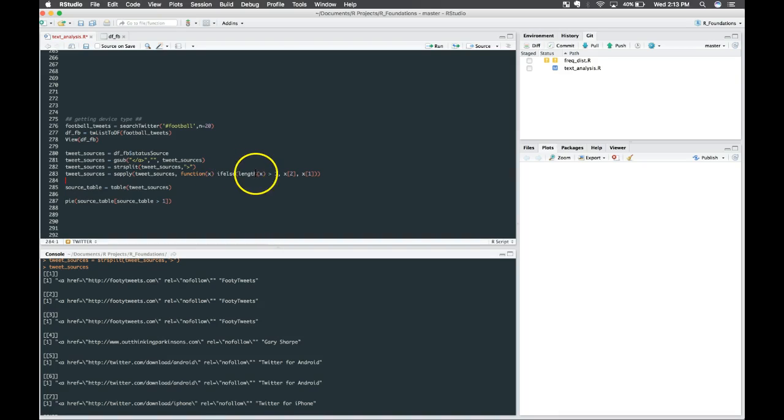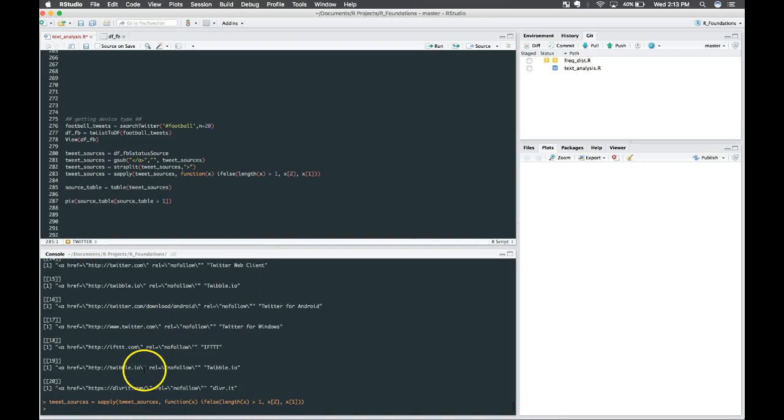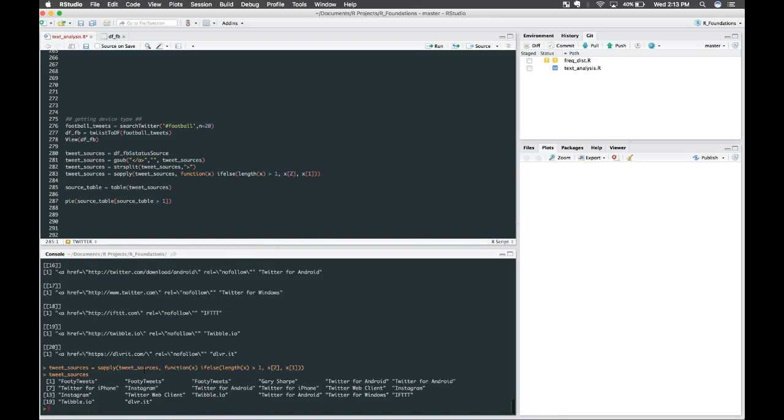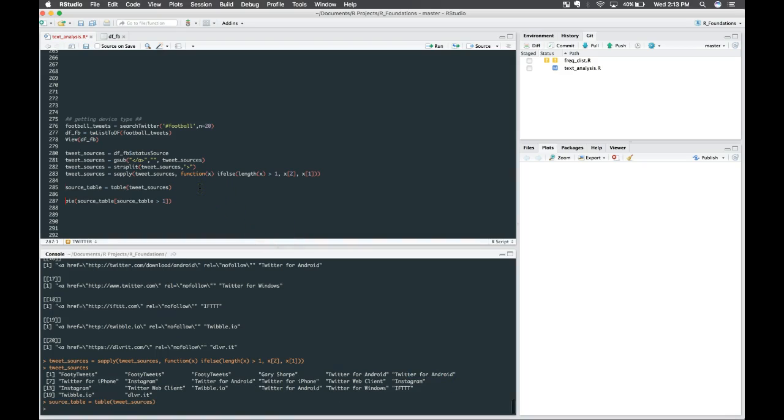It goes through, finds the length of these, and splits these into different indexes. If we run that and look at the results, we kept the second index that it cut out, and we have all the unique origins of these tweets.